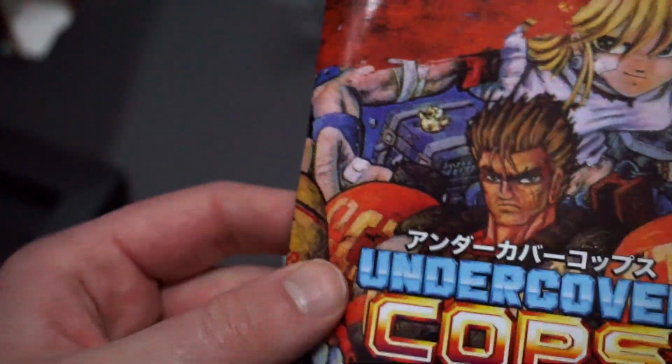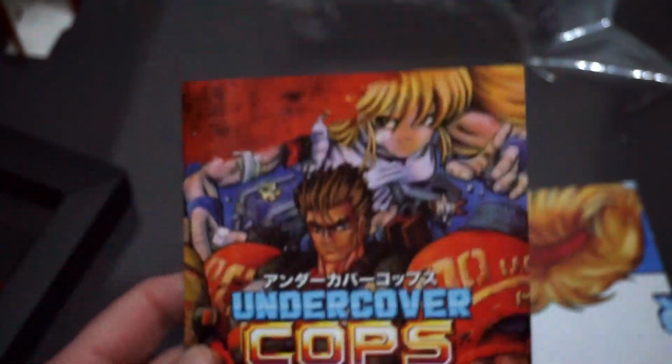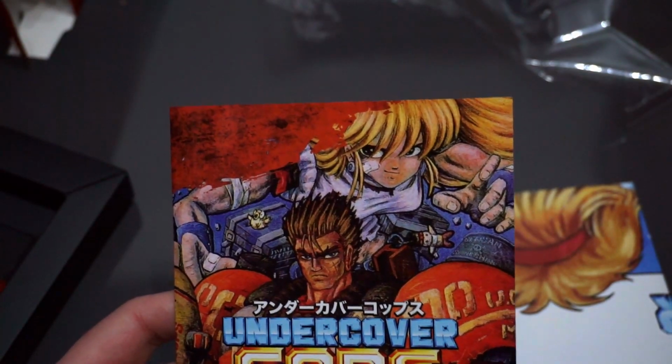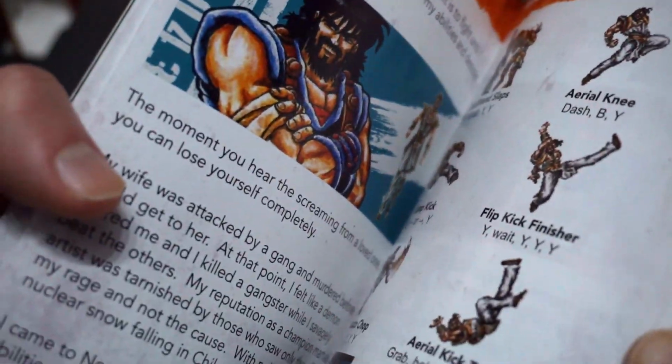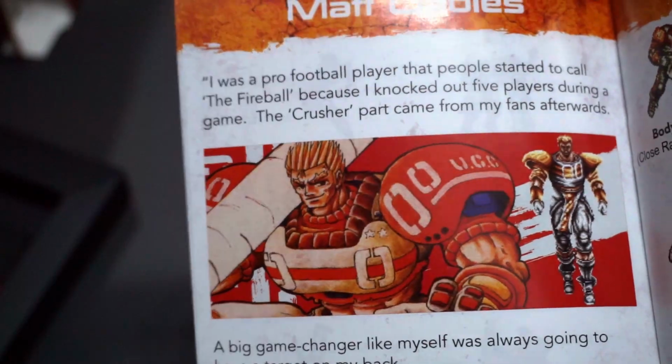I have to question, like, none of them look like cops, and I realise they're undercover, but none of them look like they're undercover either. You know what I mean? Do we have proper images of the rest of them? I mean, one of them is dressed like an American footballer. There he is, look. He looks like the guy from, what's the guy called from King of Fighters? Yeah, him.